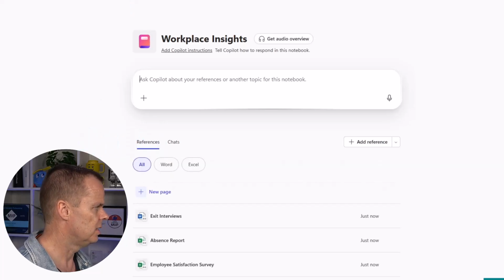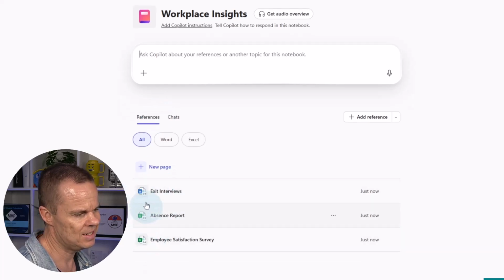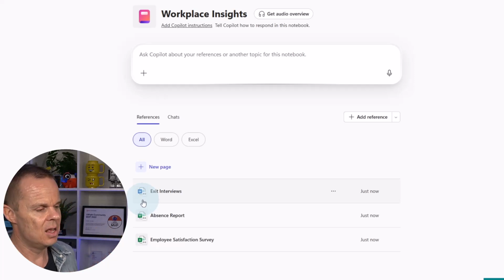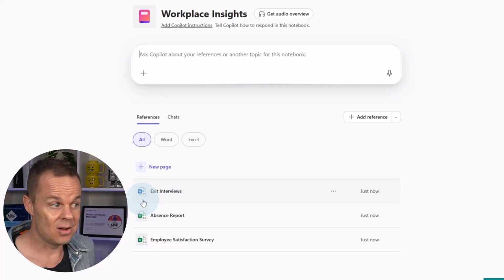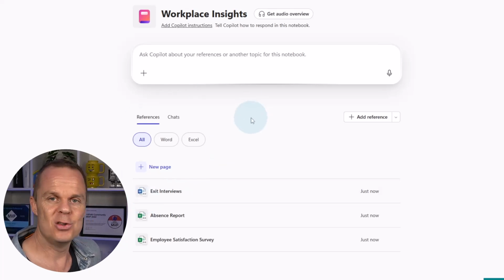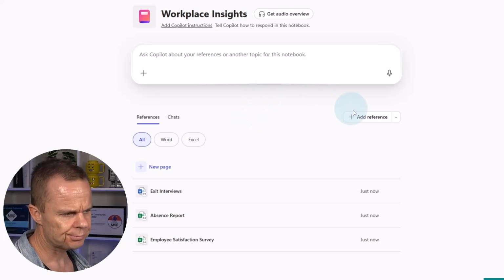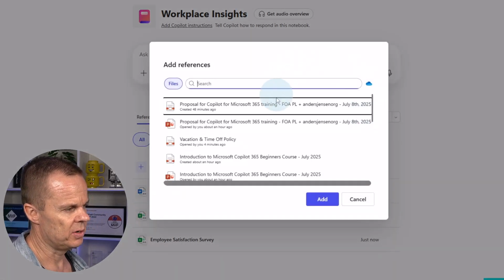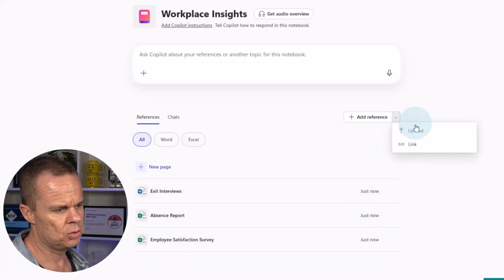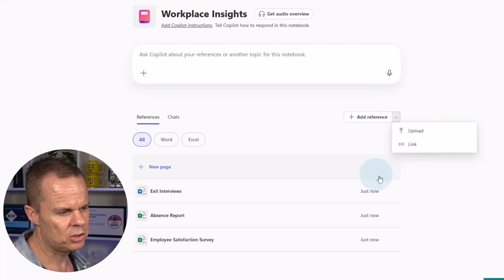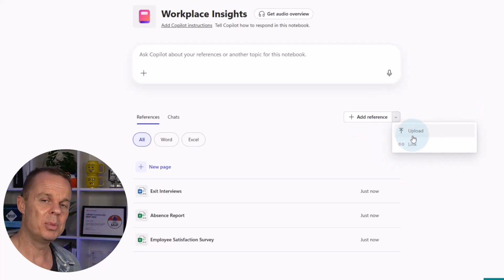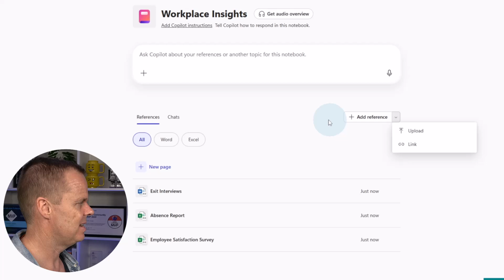So what I can do is see my references. I have them down here, and I can see they are linked. This is extremely nice because now when these documents get updated, then the knowledge of these notebooks also gets updated. So they are dynamic. They're not just copied in here. If I go with add reference, I can choose to add more files just like I did before. I can also choose to upload a file or link a file through a web page. I don't recommend these two because they will just get copied, so only use them for static data.